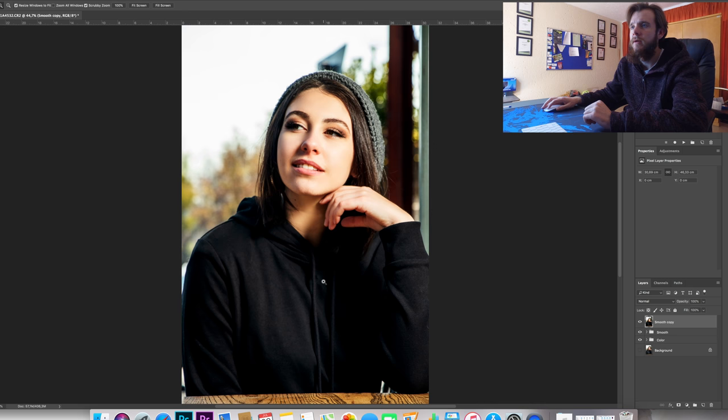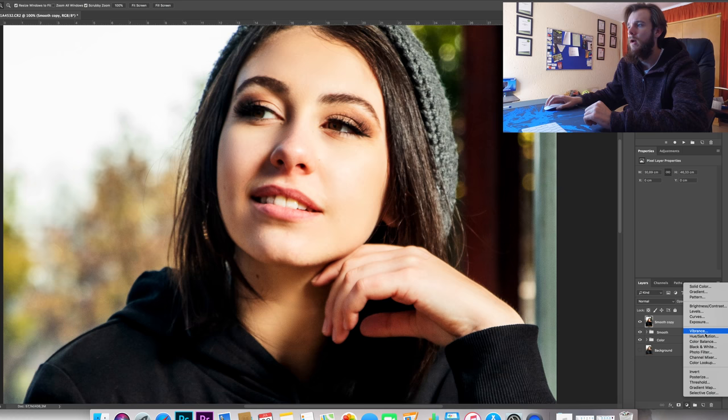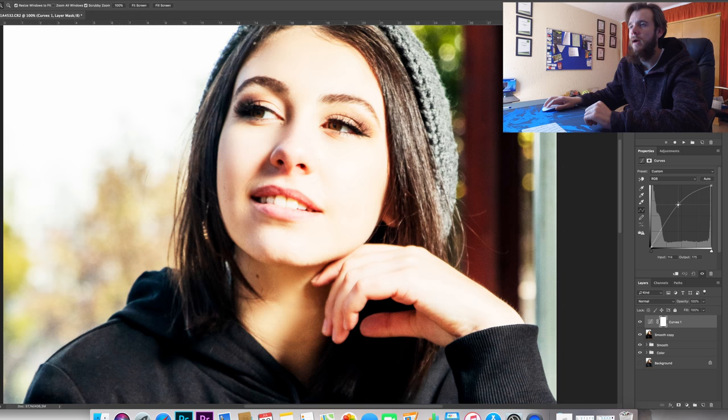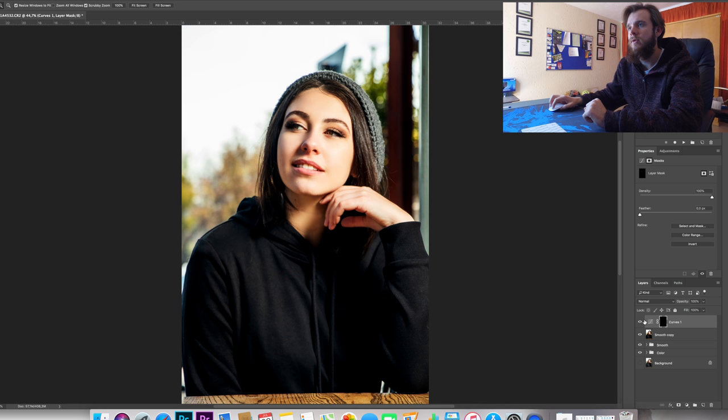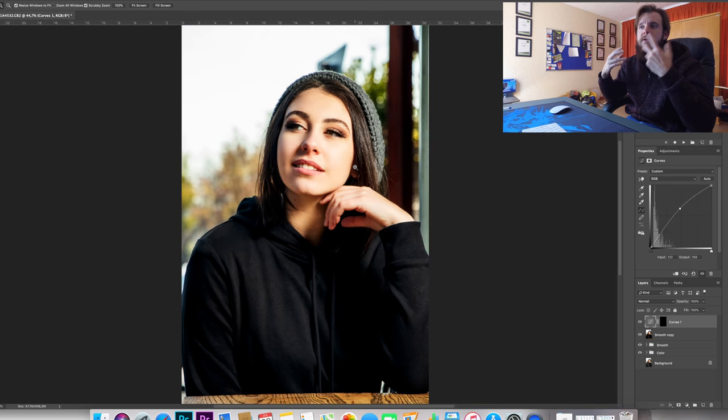So this is gonna look funny, but I go and I bring up curves, and that's nice. Never want to bring it up just a little bit too much, because then it starts looking fake. You kind of want to bring it up just enough so that it blends in. The best details are subtle. If you're looking to make something a little bit better, make it a subtle detail. Now see, that is not subtle. So let's go to the curves. Drop it down a bit. That's perfect. See, now you got that depth in the eyes. You can see the color of the eyes, and it looks beautiful.